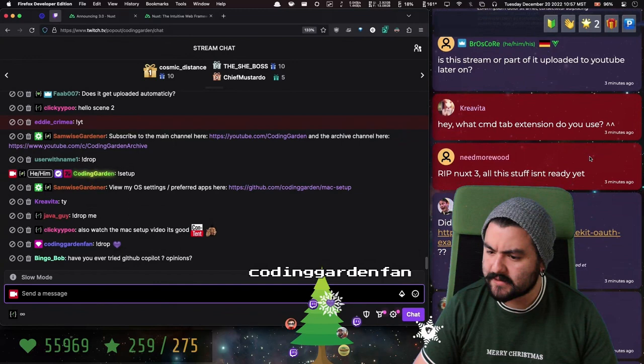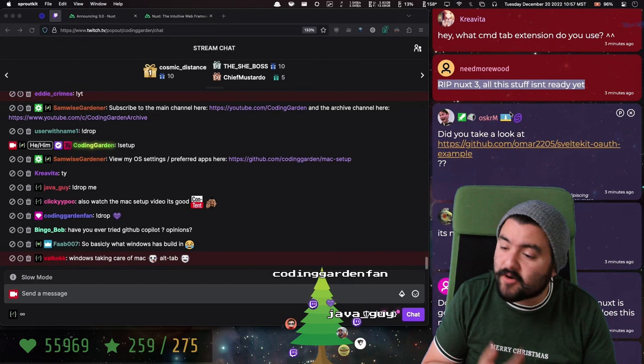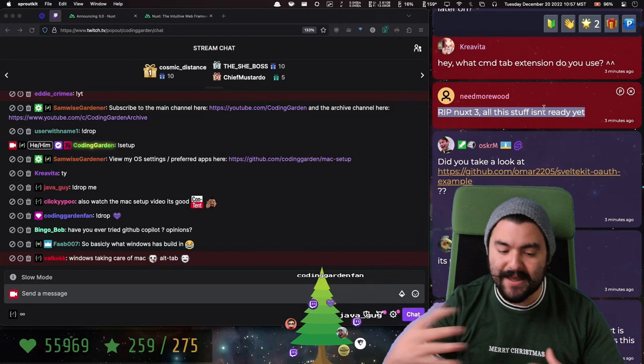Yeah, this is what I was talking about. This is also the case with SvelteKit, because SvelteKit reached 1.0. The framework itself has been overhauled, they updated the docs, good to go. But really what we care about more is the ecosystem, right? All of the packages that we're using with it. So that's going to be tricky.